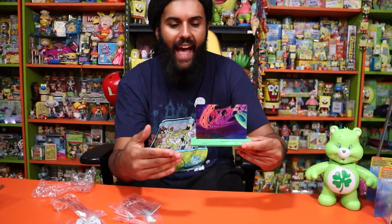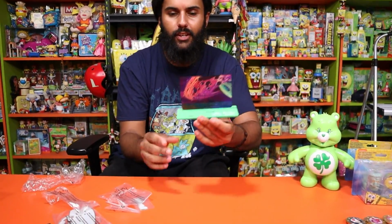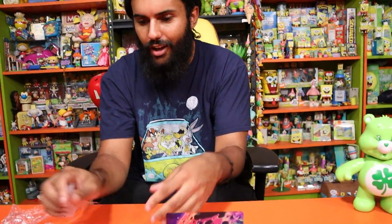And the same thing for this. If you already have some Rick and Morty collectibles, maybe some Funko mystery minis, putting this guy in the background or on top of the Funko Pops boxes is going to add layers to your collection. Or if you just have it by itself, it's sweet. It works good on your desk, in the car, in your locker, on a plane, at the gym. I mean, you name it.